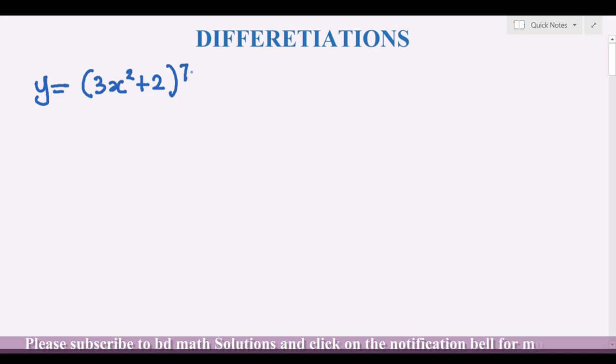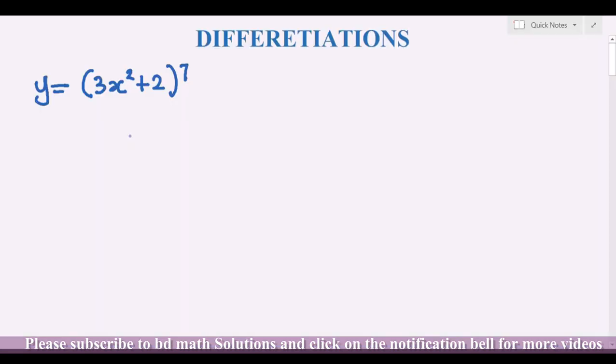You know, to differentiate such a function, you will need to expand and start differentiating each monomial in the polynomial. That is, to start differentiating each term, but that will look so ambiguous. So we have what we call the composite function. Let me just give you a summary of what the composite function looks like.